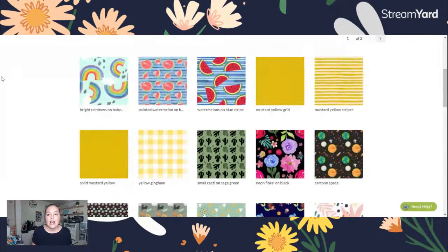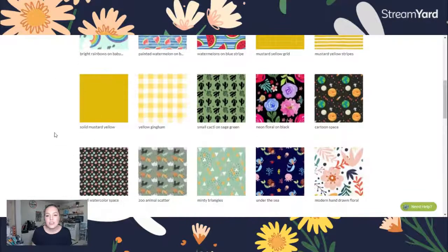Let's see. I got a lot of feedback in the Facebook group about mustard. So these top 3 mustard prints here are also designs that I worked up this weekend. And I want to know too, what is your feeling on the shade of mustard? It's going to look different on every computer screen, so it's hard to tell. But do you like dark mustard, light mustard? Are you just not into yellow? Let me know. Here's a yellow gingham that's new.